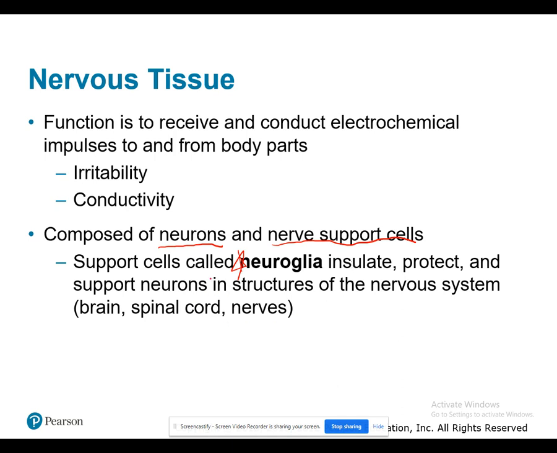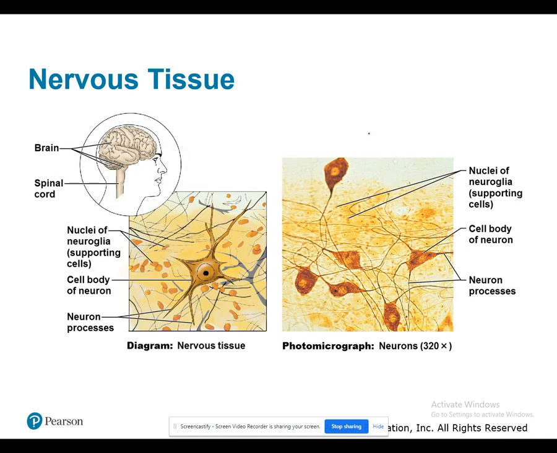So you're going to find neurons and nervous tissue in a lot of the nervous system's main structures. You're going to find it in the brain, the spinal cord, even nerves located all throughout your body. So here's a good photomicrograph of nervous tissue. Here you can see a neuron. We're going to learn the different parts of a neuron when we get to the chapter about the nervous system. And then everything here is the neuroglia that helps support it.